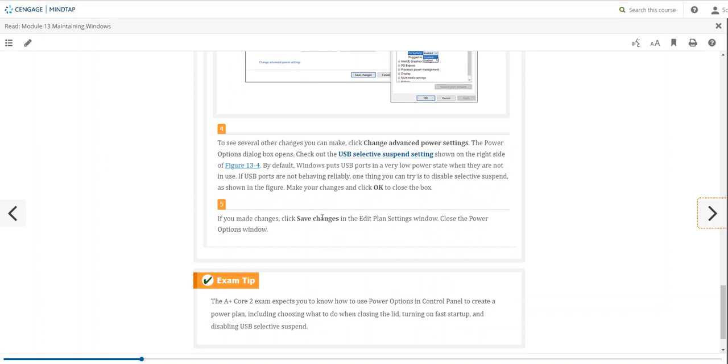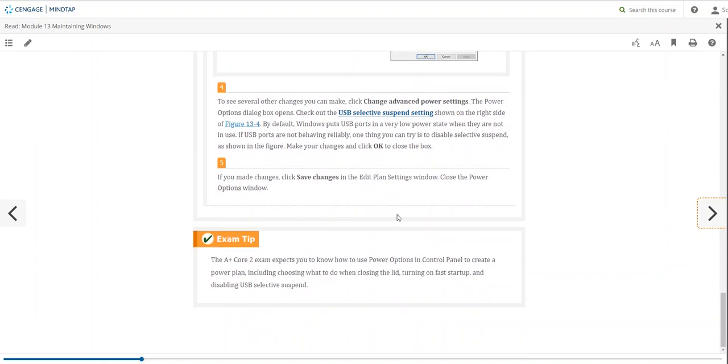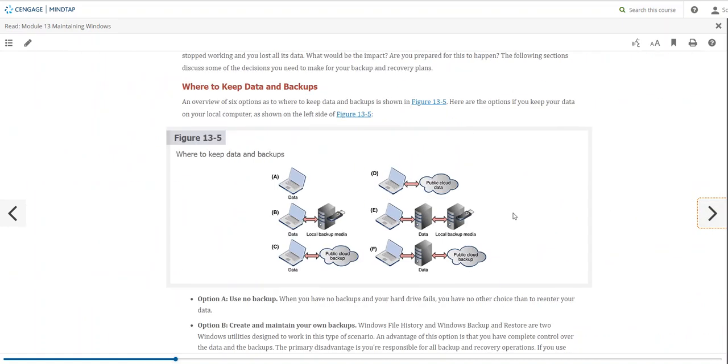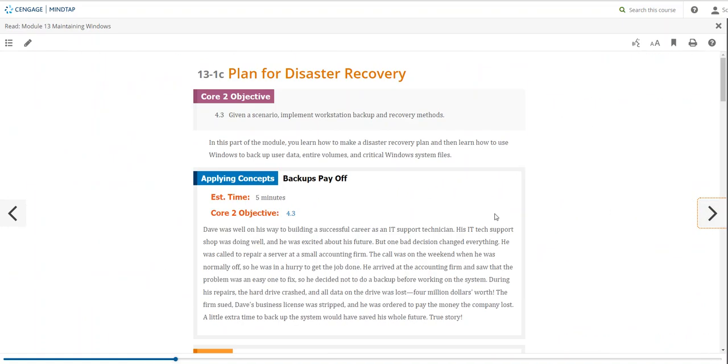Now, we've got to take this into consideration because there's a few reasons. One, I don't want the thing running when it doesn't need to be. Two, I don't want it accessible to others, and we'll deal with that more in future modules. I don't want it accessible to others any more than it has to be. But our main focus right now really should be, plan ahead for bad things that could potentially happen. And that's the gist of this whole module. Plan ahead for bad things that could happen.